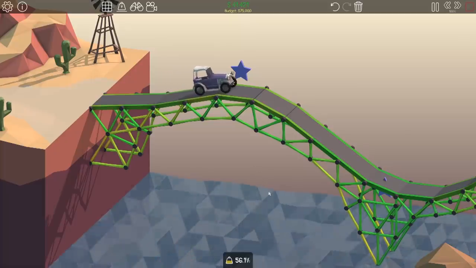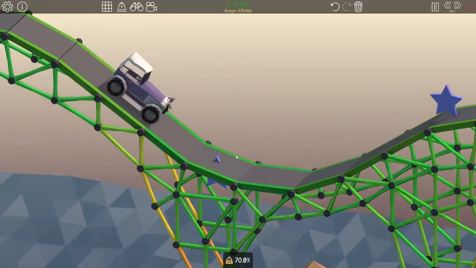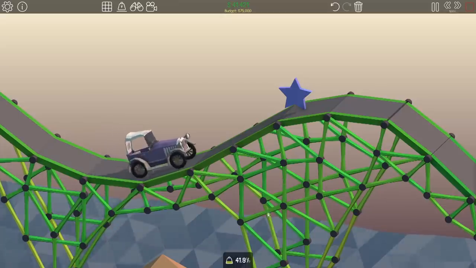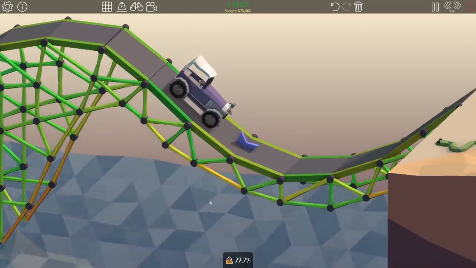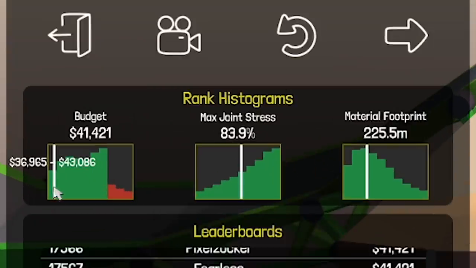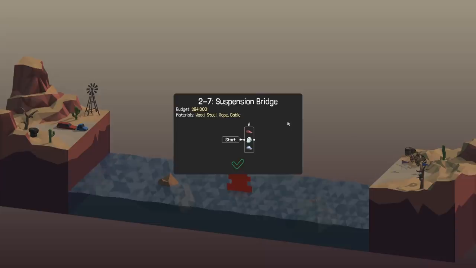So far so good though, it's not even under that much stress. Considering how much of a simple build this is, I'm really happy with the results. I'm getting smarter every time I play this. I didn't think it was going to pick up that star for a second. So we're at $41,000 out of our $75,000 budget. Again, it's not the most exciting of bridges, but it works. And okay. Easy. As far as budget's concerned, I actually did really well on that compared to most people, which is surprising because normally it takes me a lot to do my stupid ideas.